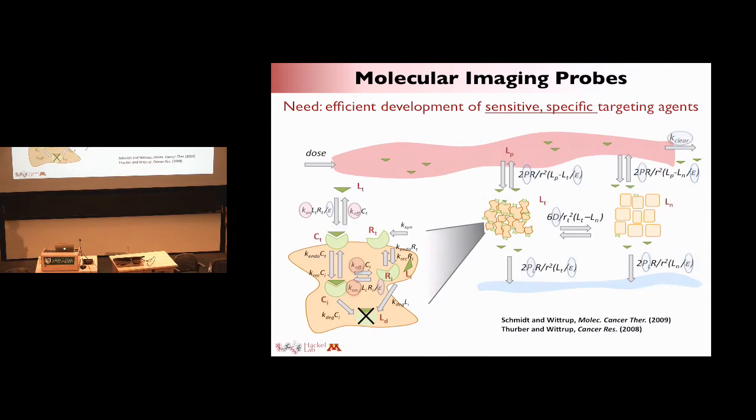And importantly, if you then put equations behind all of these arrows, you can then ask questions about what happens as I change the affinity of my molecule, what happens as I change the size of my molecule, what happens as I change the charge or the hydrophilicity of my molecule, etc. And perhaps two of the most important are going to be the binding strength, the affinity for when it's in the presence of biomarker, as well as the relative expression of the biomarker in the healthy and the tumor tissue. Is it better to have very, very unique biomarkers that aren't all that prevalent but are very unique? Or would you rather have something that's very highly expressed but has some level of healthy expression as well?